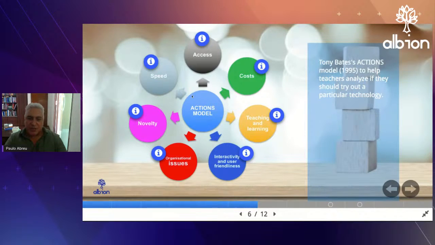So ACTION stands for access, costs, teaching and learning, interactivity and user friendliness, organizational issues, novelty, speed. It's very easy to analyze any piece of technology that you have at your disposal, or that you're thinking of implementing in your school or suggesting to your coordinator perhaps, by using this frame.